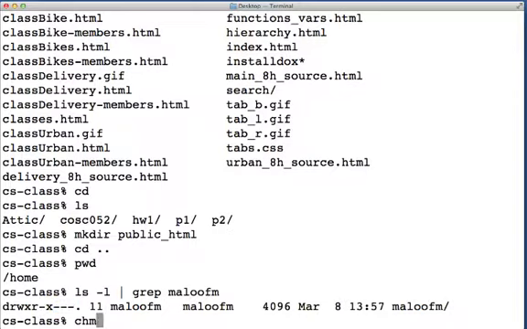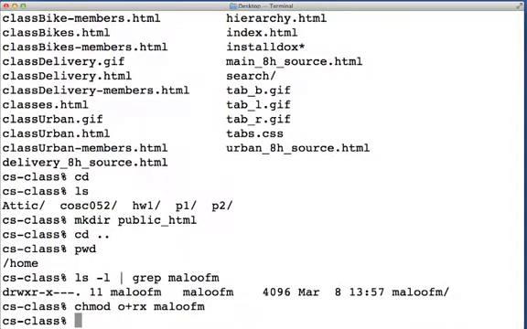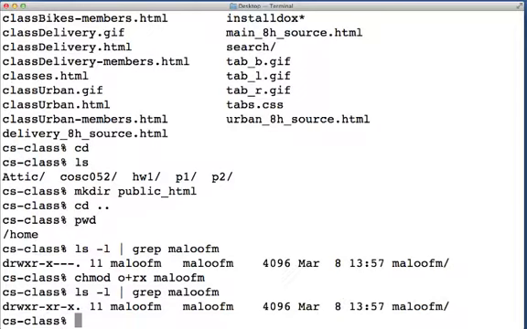So to set them, I use change mode or chmod. And for others, I want to add or grant, using the plus symbol, read and execute permissions for the directory malufim. And now if I look at my directory again, you'll see that I've set the read and execute permissions for that directory.